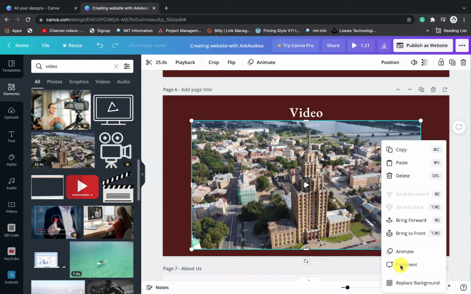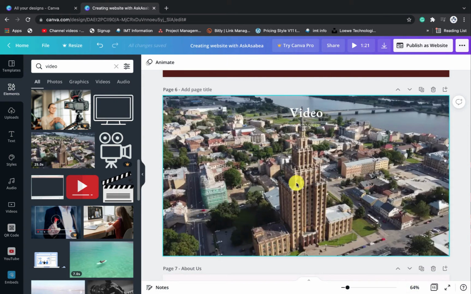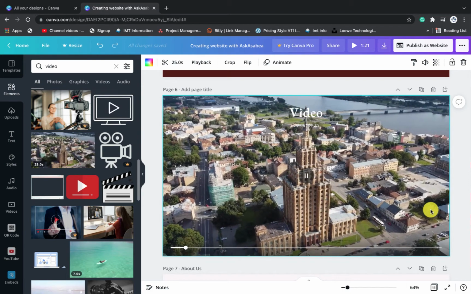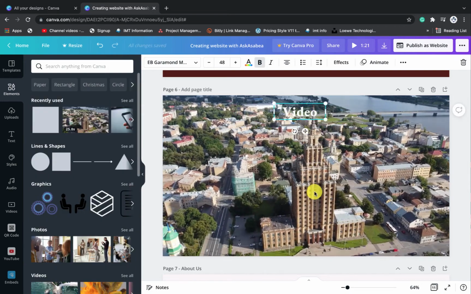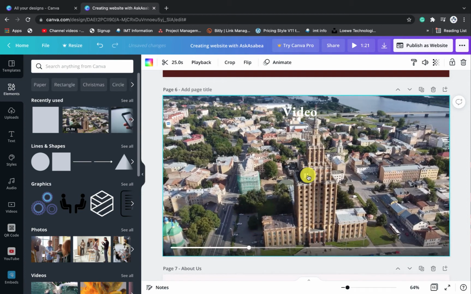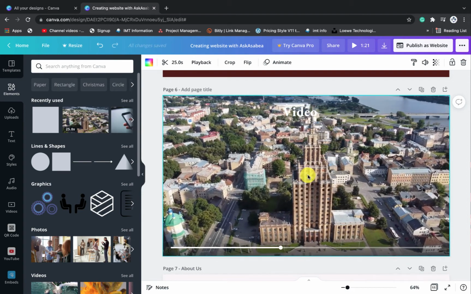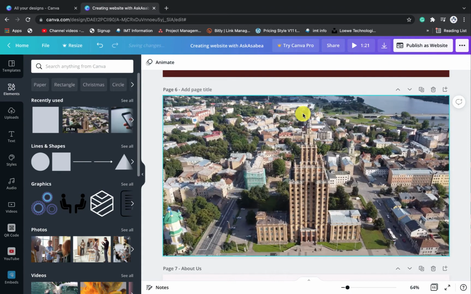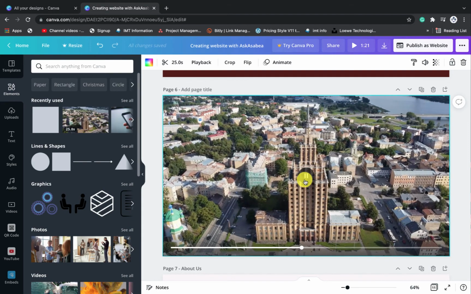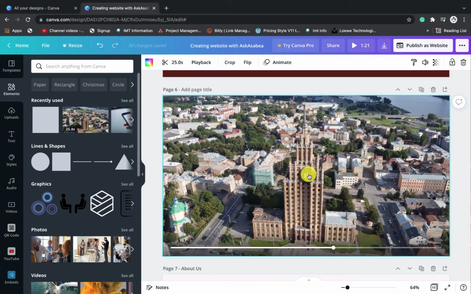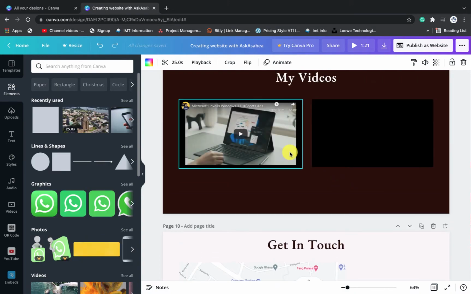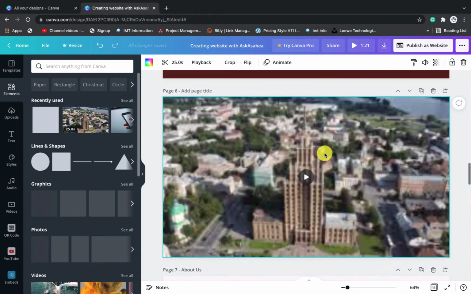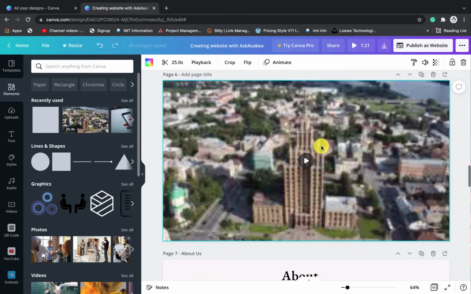You can as well put a video on the background, so the video will fill the entire space. And when you click, you have that. That's lovely. Video, it's going to change. Or even better, you can just click this and remove this, and anyone who sees this knows it's a video. You don't have to say it's a video. Now the next one we're going to create is what we have here. This time you're going to pull the video from our YouTube channel. This one was an uploaded one, which means we have uploaded the video onto the Canva server.